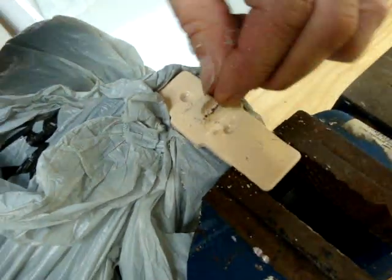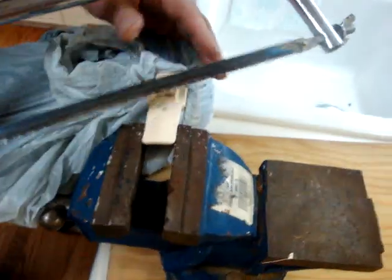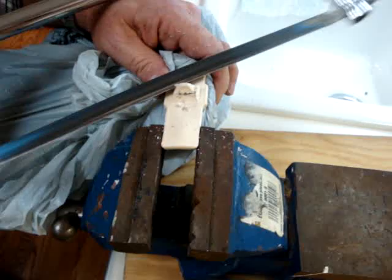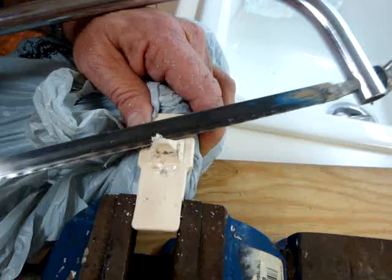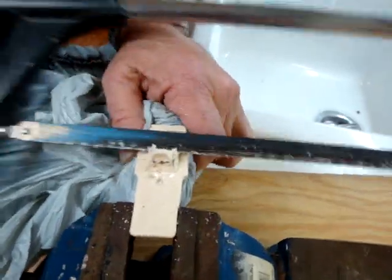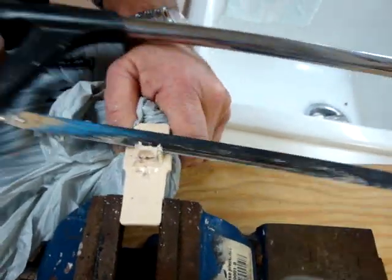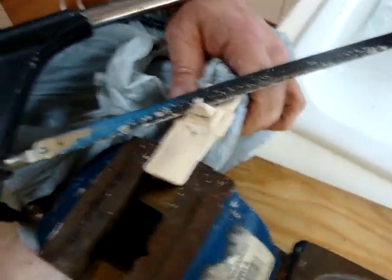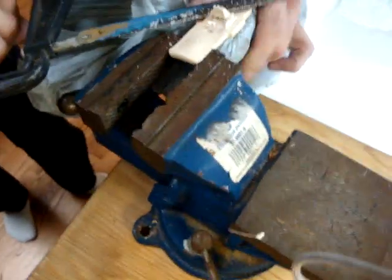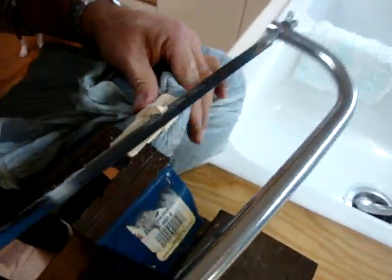I wonder if it's turning. We saw away from your finger. I think I need to hold the cutting board — it's sliding around a bit. There isn't room for two of us to work on this, is there? It's not for me to video and you to saw it.